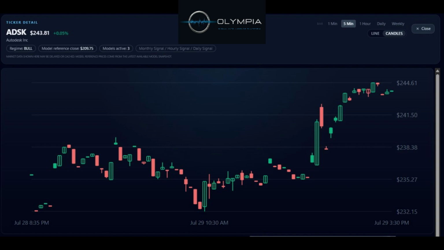Candlestick charts. To most people, they look like some kind of secret code. Walls of little red and green boxes with lines sticking out of them. Here's the truth. A candlestick is one of the simplest ideas in all of trading. It's a picture of a fight between buyers versus sellers over one slice of time. In the next few minutes, I'm going to teach you how to read that fight on real charts. No jargon, no mysticism. Let's go to the fights.